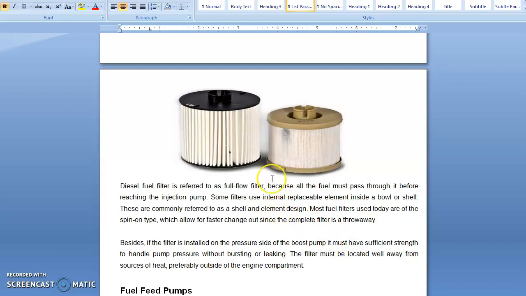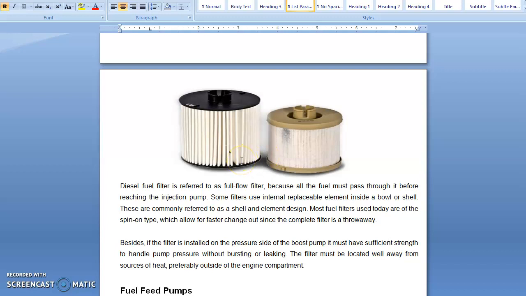That means after these filters have been used for a few months, we simply replace them, not clean them. Besides that, if the filter is installed on the pressure side of the boost pump, it must have sufficient strength to handle pump pressure without bursting or leakage. The filter must be located well away from the source of heat and preferably outside the engine compartment.